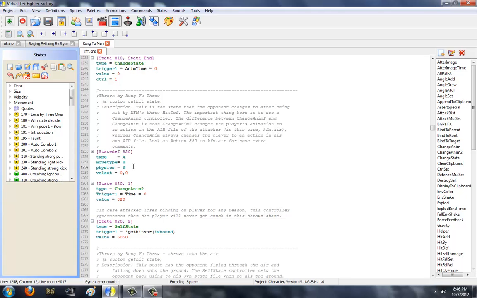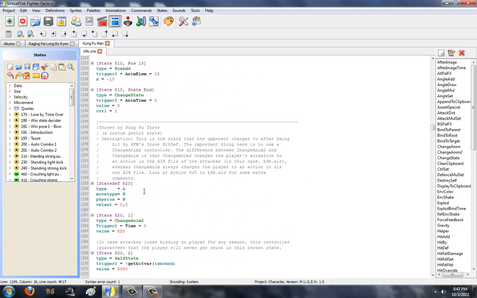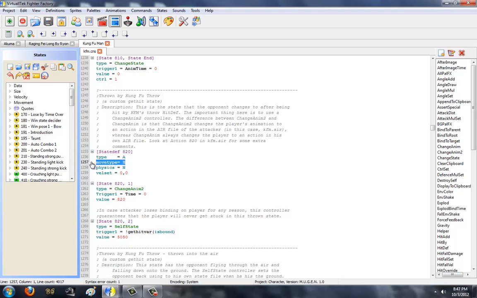Physics, because you want to have total control of the opponent. You don't want them to go up and down super fast or awkward. You want to have control of how they move. Now, once you put player 2 in a custom state, which is what this is, this code in the hitdef, p2 state number equals whatever, puts player 2 in a custom state. And the custom state, you have to have move type equals h, and a change animation 2.